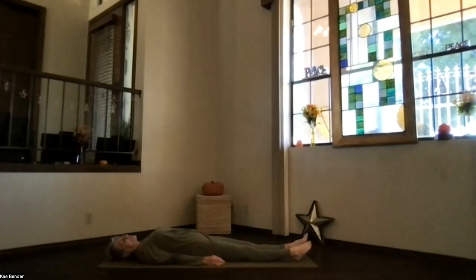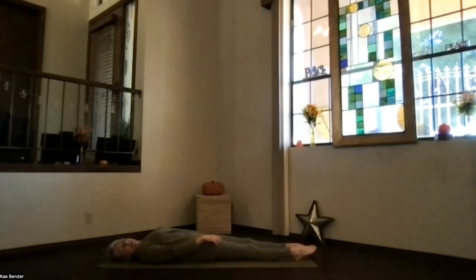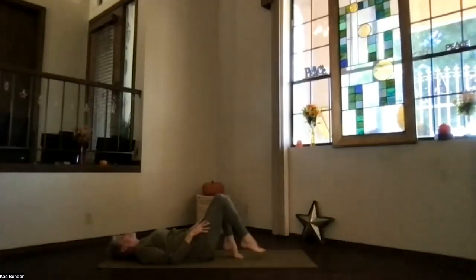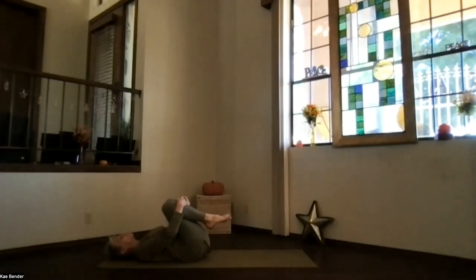If you have time and opportunity to keep relaxing today, take your time. If it's time to return to the moment, take the breath and awareness back to your body, back to the room. Just begin allowing yourself to return gently and slowly, breathing more slowly and stretching whenever you're ready to do so. As you breathe more fully and stretch more completely, whenever you're finally ready for your yoga hug of appreciation, bring your sitting bones toward your heels, your heels toward your hips, and your knees up toward your heart. Let your body know you appreciate its yoga work today and the work your body does for you every day.